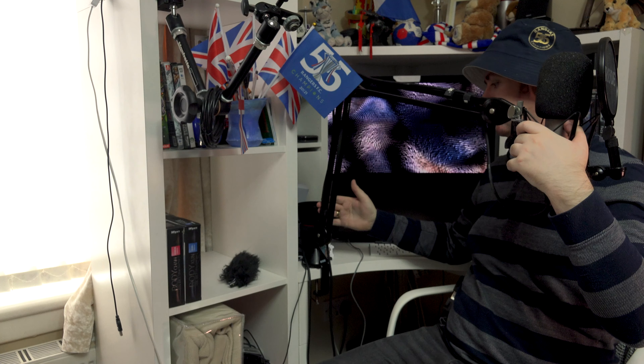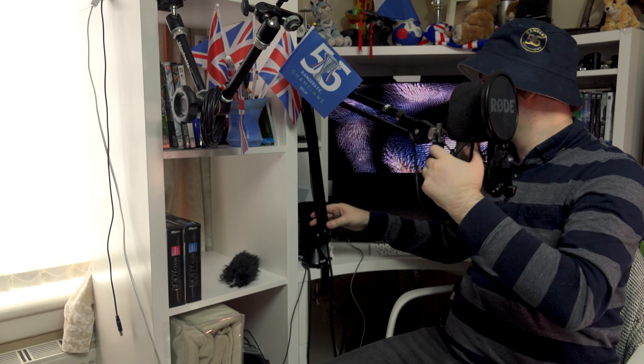The clamp unscrews using the Allen key - you get three Allen keys with it. My desk is pretty thin but it is very, very sturdy. I'd argue this is far sturdier than the RØDE PSA1, because with that one you had to hold the back as you pulled out. Don't get me wrong, the RØDE boom arm is fantastic, it's just not ideal for my desk.